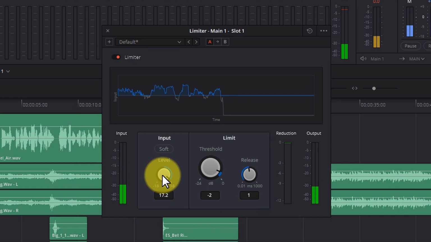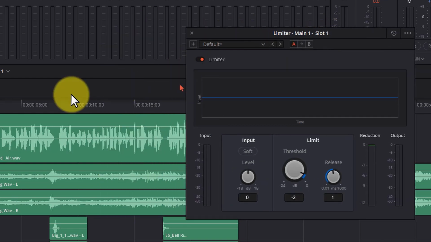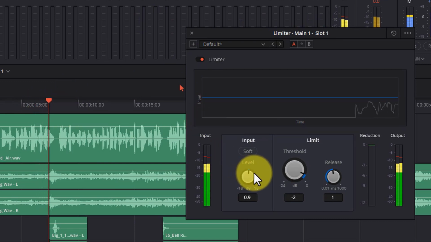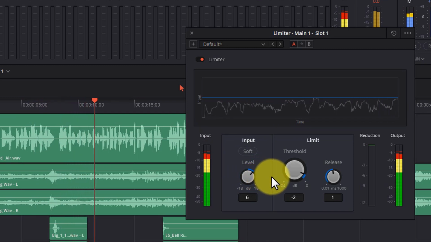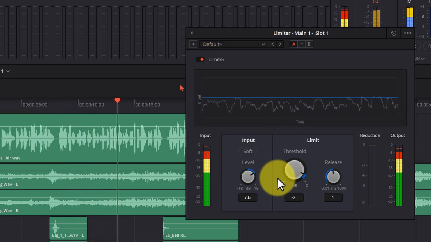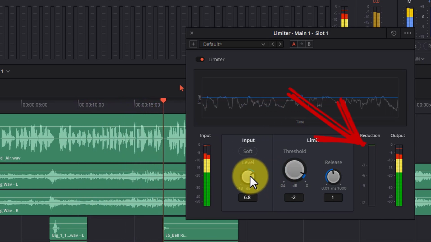And that's because you're essentially causing the signal to clip before it hits 0 decibels. To me, this type of distortion sounds crunchy, but whatever you call it, it doesn't sound great. So my recommendation here is this: locate the loudest section of your project's audio and loop through it several times. As you're playing it back, adjust the input level knob until the gain reduction meter is just barely shooting downwards. Aim to keep the meter above the -3 decibel mark at all times.